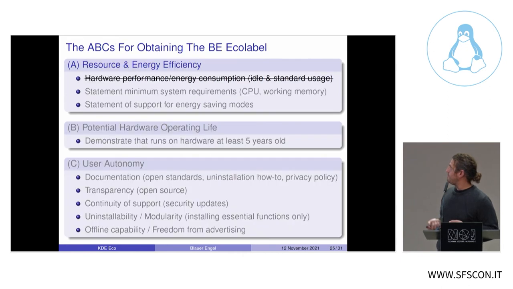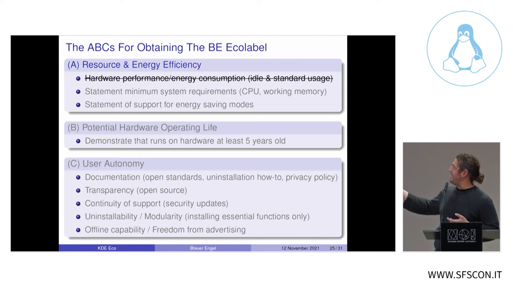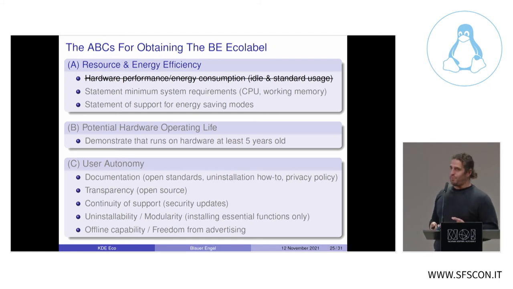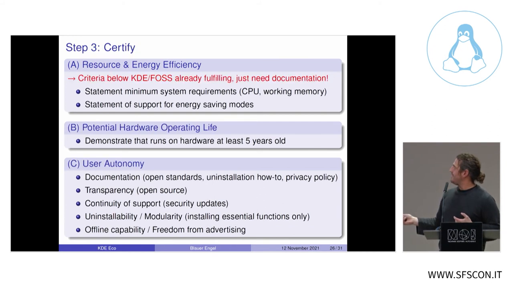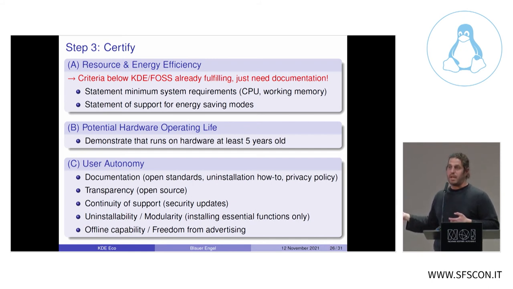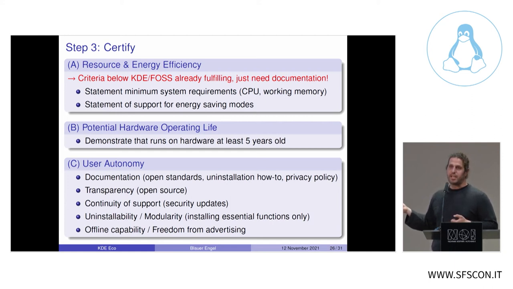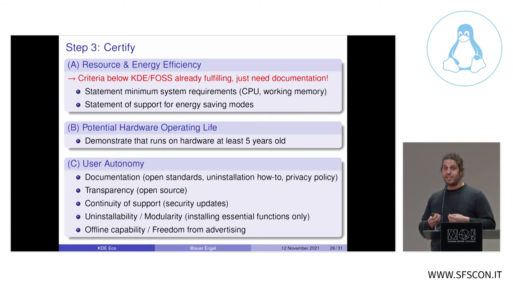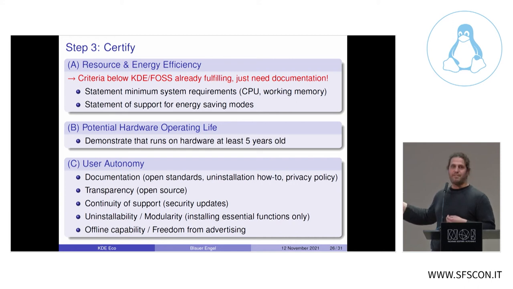With this report, you are done with the first part of the resource and energy efficiency component of the award criteria. What's really nice for free software enthusiasts and developers is that everything else in the criteria — free and open source software already does in most cases. All that's missing, if anything, is documentation. So we're in a great position to get recognition of environmentally friendly software design once we have the energy consumption measurements.